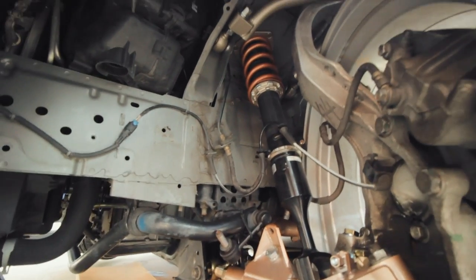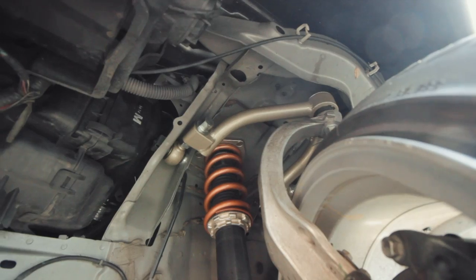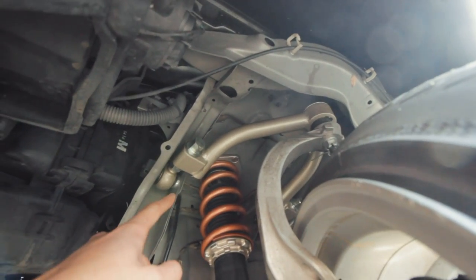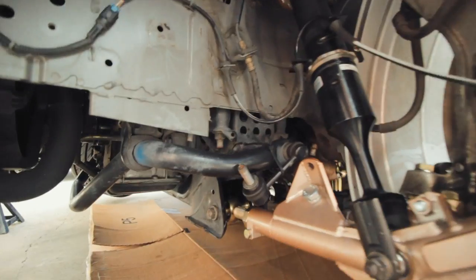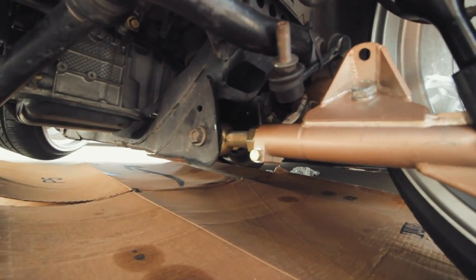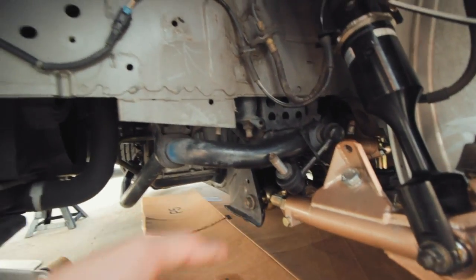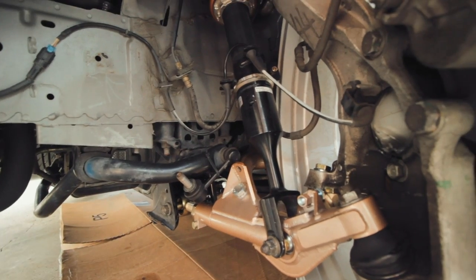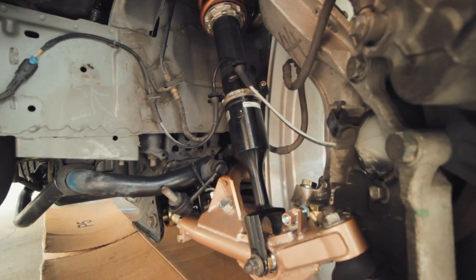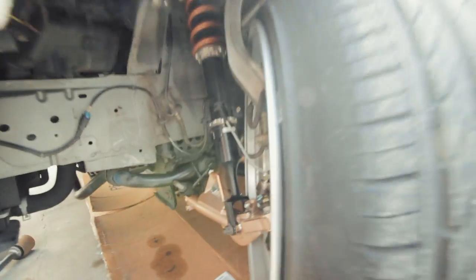I want to show you guys the suspension as a whole now that I have the car jacked up. Those are the new ISR control arms — I don't think anyone is really running those arms right now, at least on YouTube I haven't seen it — but they are nice arms because all you need is a 19mm to adjust in and out. That acts as my spacer. You can see how the suspension is really extended far out. I'd rather have the tie rod as a weak point instead of the actual arm, because to replace the arm that's another thousand dollars — not worth it. I did this at home, it was fairly easy. The only difficult part was the tie rod.